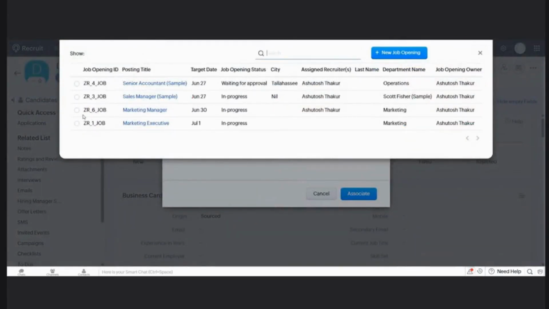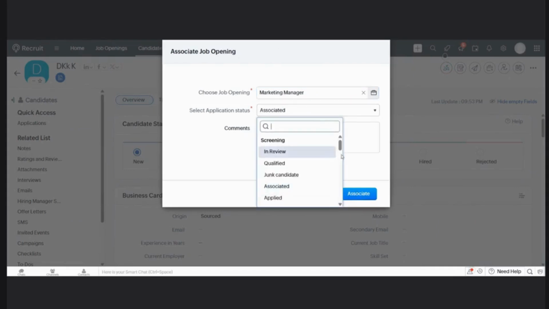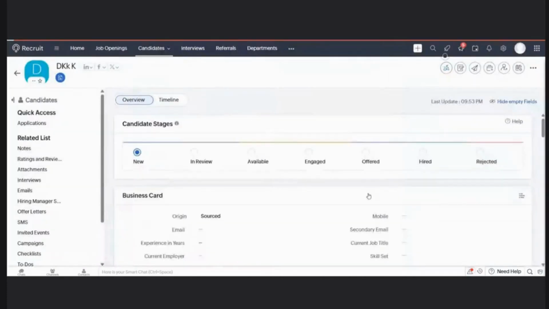So I'll say, okay, marketing manager is one position that I want this to be associated with. And if there's any change in the application status, then I can also click on here. If I have directly submitted to the hiring manager, I can click on, okay, submitted to the hiring manager, and I click on associate, right?